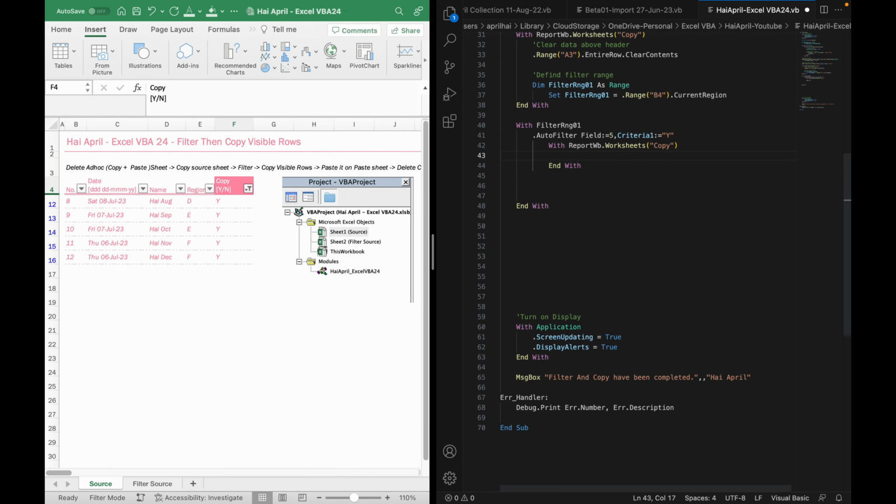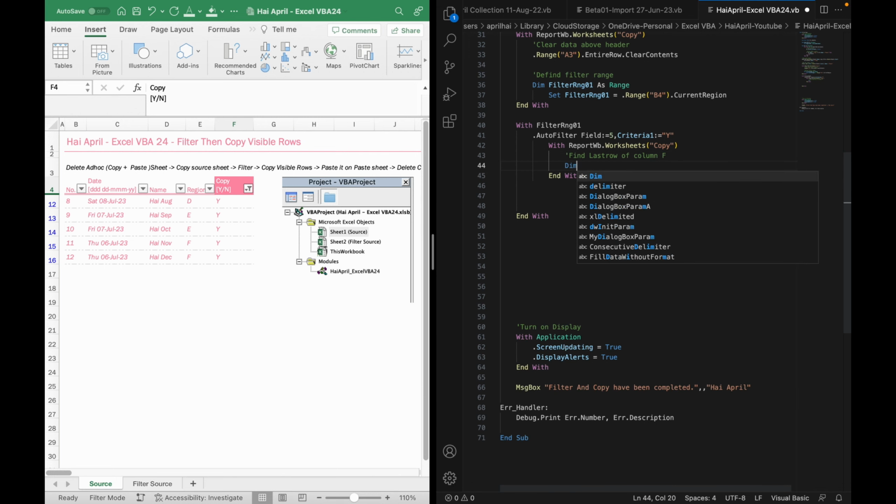First we need to find the last row of the column. So find the last row of column F by declaring LastRow, because there are numerous LastRow variables when you call them in your process. So I usually combine the text and the number with the last row.